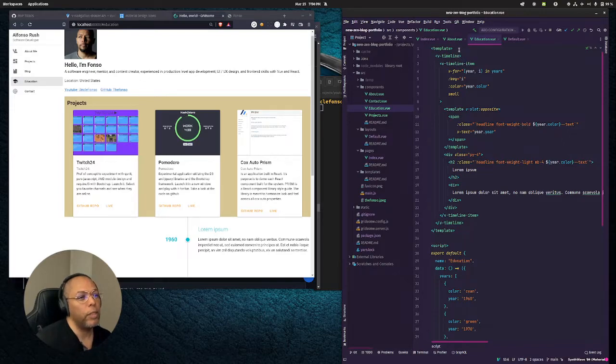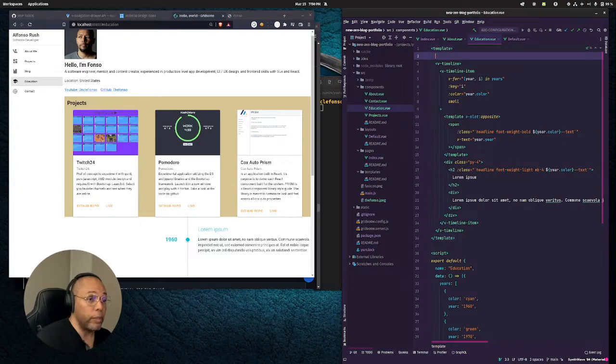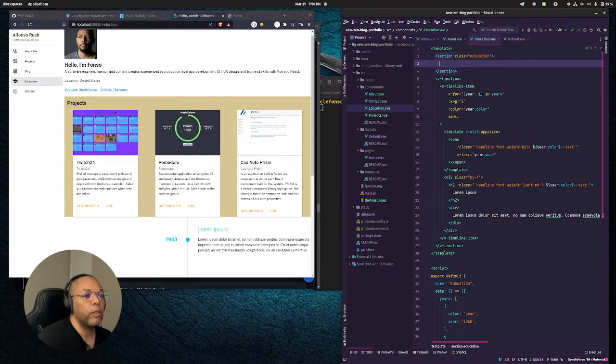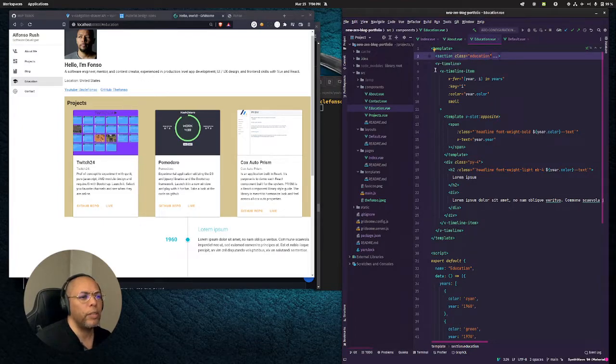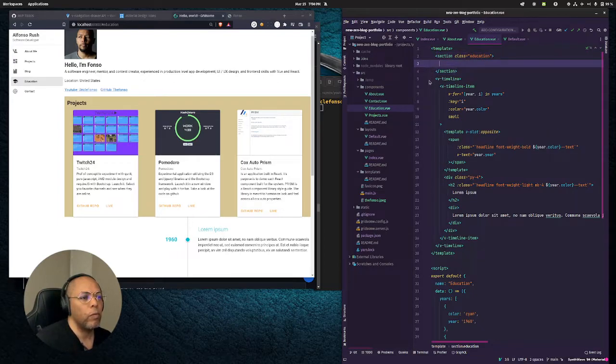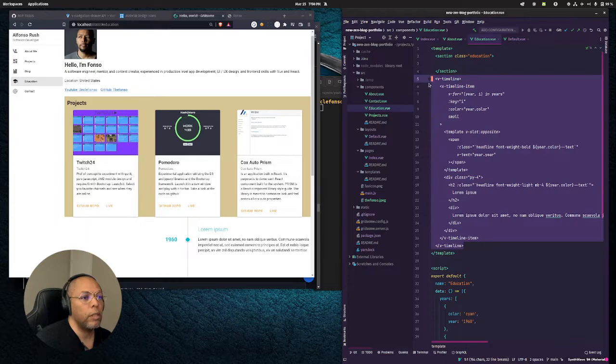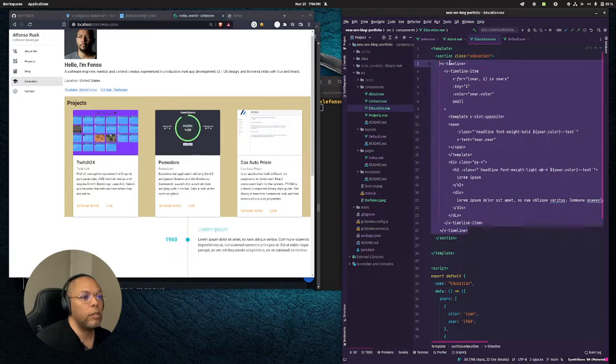Timeline. I think I want to put this here to keep it in a section. Section. Can I do this? Section dot education. Will that work? Yeah. Okay. And then I could probably put that in timeline. I'm not sure. Wait. No. Pop that open. Sorry. I shrunk the wrong one. All right. Forget all that. Just here. Snatch them and stick them. There we go.